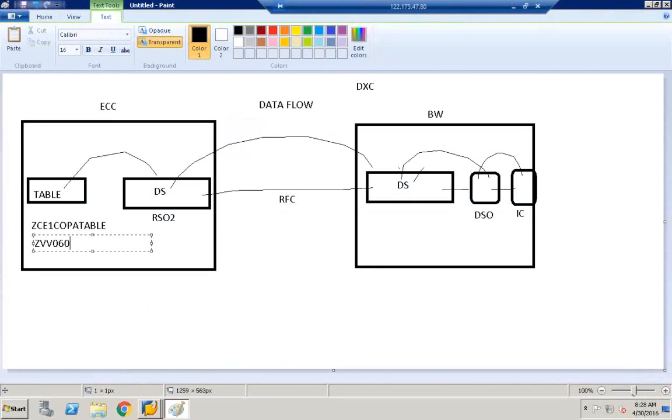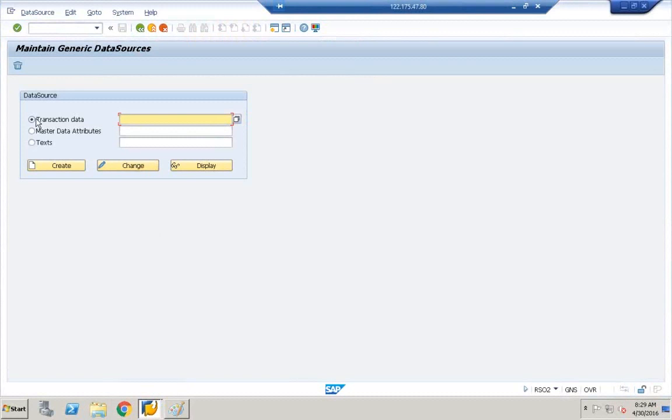So in a table, when you have amount related data or quantity related data, then we create a transaction data source. So I'll go back, transaction data source.